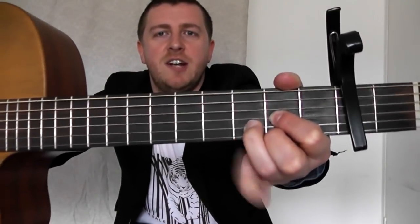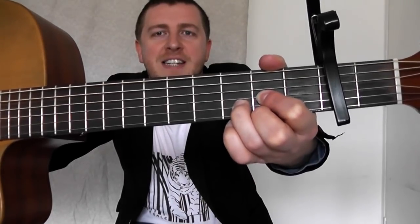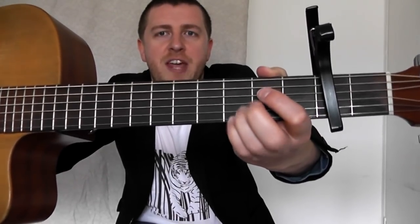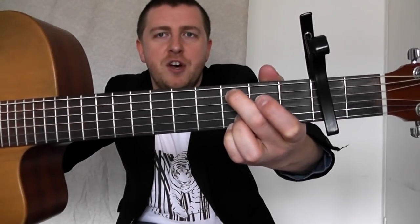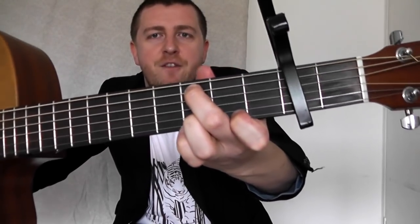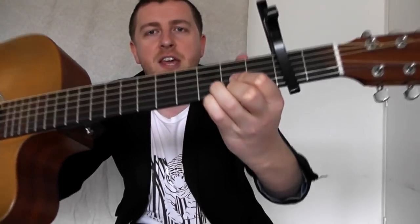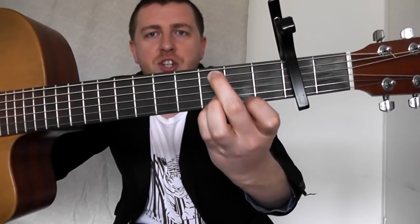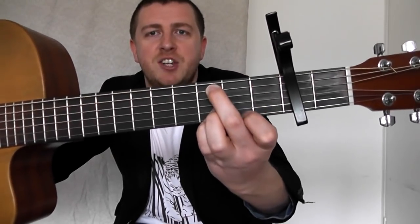That's the part at the beginning. We're then going to change chords. We've just lifted this finger up to go to a plain D chord. Now bring the little finger back down onto the 3rd fret on the E, and bring the middle finger up onto the A string on the 3rd fret. Leave the ring and index fingers where they are. That's your next chord — you do the same picking pattern on it. The index finger also needs to be ready to come down to the 2nd fret on the thinnest string, just like we did with the D.